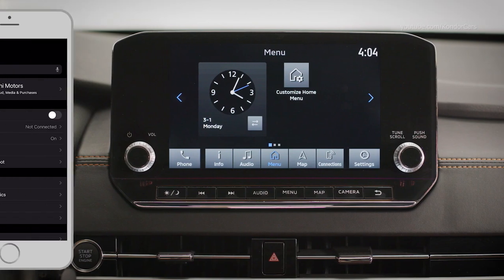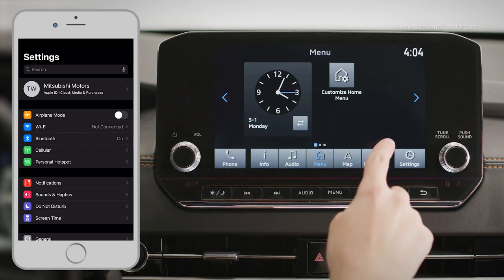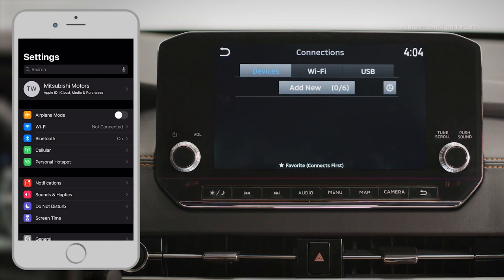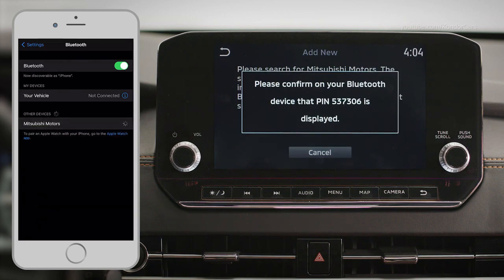To pair a smartphone, make sure the phone's Bluetooth is turned on and enabled for pairing. To pair a new phone, start from the home screen, then select Connections from the launch bar. That will bring up the connection screen. From here, select Devices, then Add New. From here, you will need to select Mitsubishi Motors from the phone and then complete and confirm the PIN number as prompted.